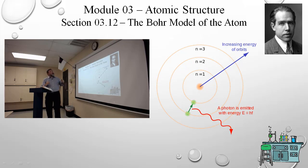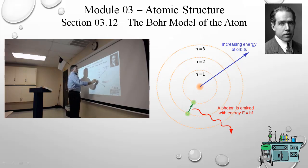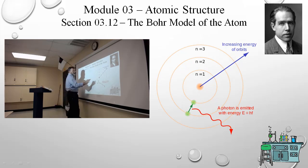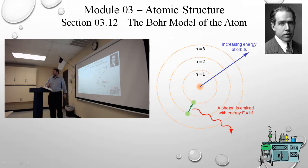So we not only figured out that these electrons were being excited and falling back, but that they went to very discrete locations. Again, because light was being emitted at very discrete amounts. He said, well, there's a first energy level, a second energy level, a third energy level, and so on. But an electron can't be excited and go to a 1.5 energy level, because if it fell from a 1.5 energy level, it would give us a different frequency of light. We don't get that. We get very specific amounts of light, which means there are very specific distances from the center. There's only certain paths that can be used. An electron has to be in a path, or in a lower path, or in a higher path, but it can't be anywhere in the middle.